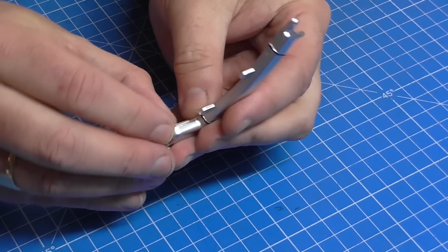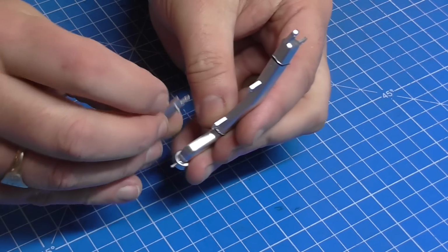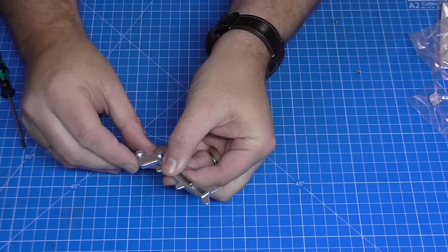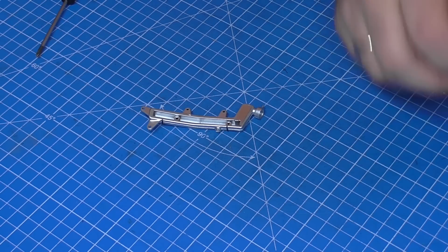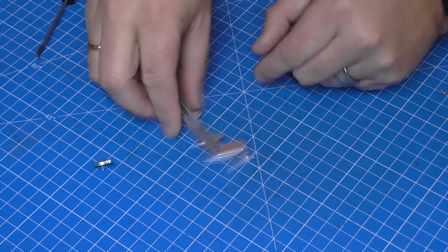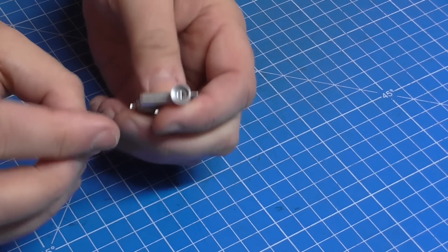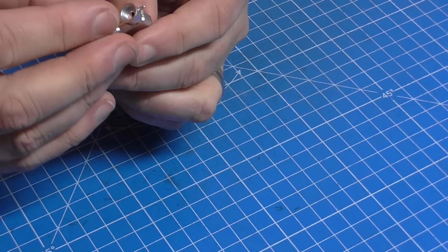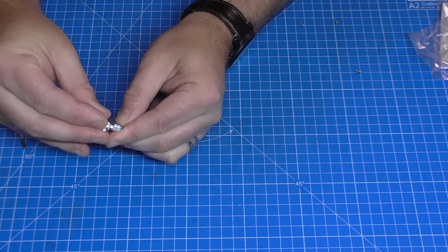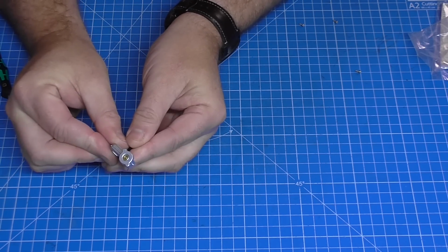So line up the lugs that we've got just on the other side here, as you can see, and get that pushed all the way in like that. We then got a radiator cap here. Get that out. And that's just going to go onto the end of this section here. Now this is just a push in. So it is a D-shaped hole though, so it kind of dictates which way round it's going like that.